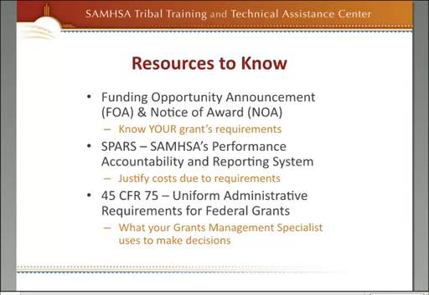So for instance, in SPARs, there is a requirement or an indicator, the O1 indicator, which is for outreach. And so if you're required to report on outreach in your grant, then it's okay for you to spend money on things for outreach. Now recently HHS has posted that they won't pay for promotional items, and so that's put a bit of a wrench in the works for a lot of us.